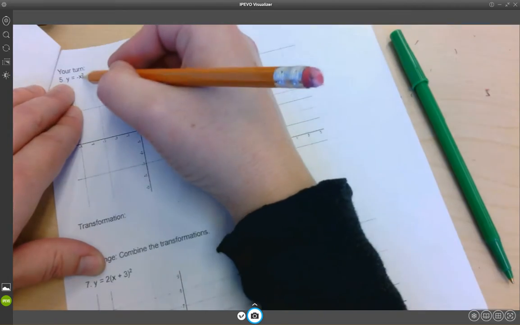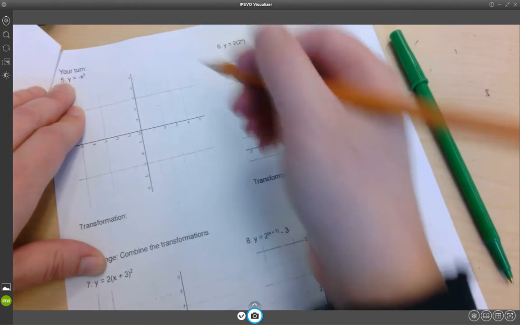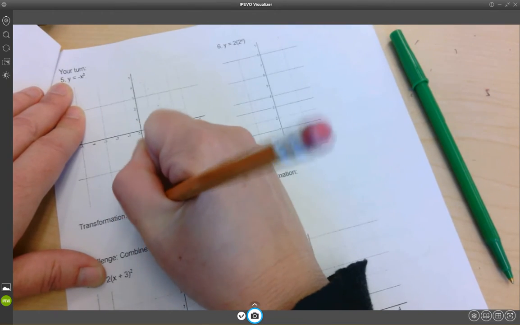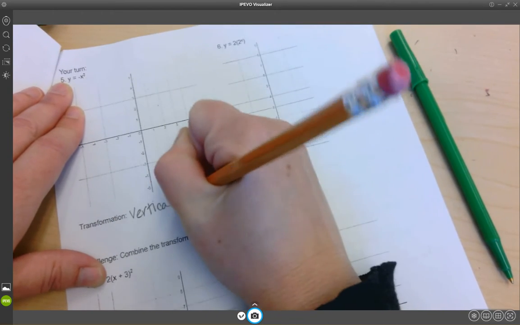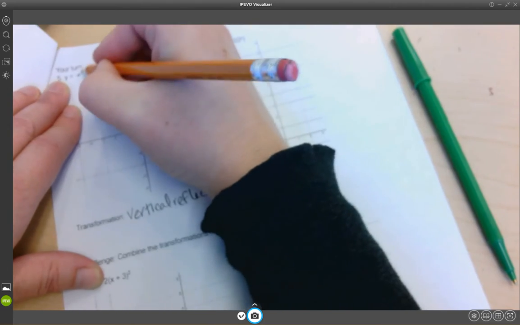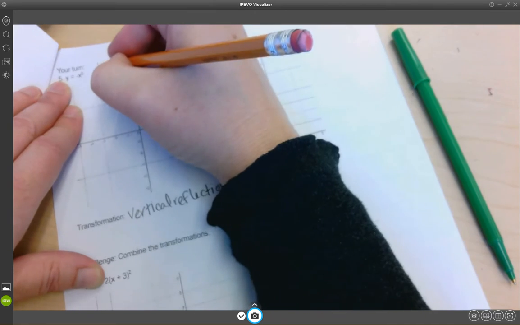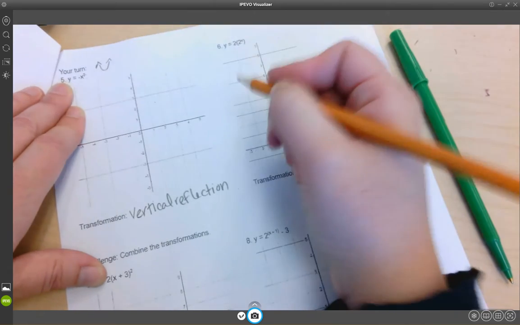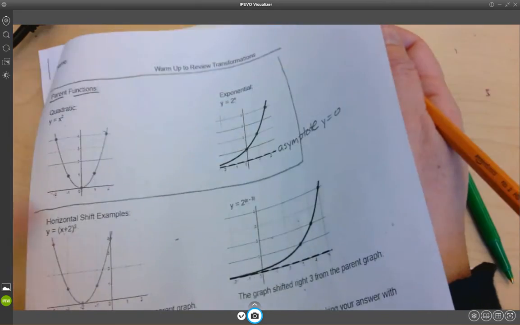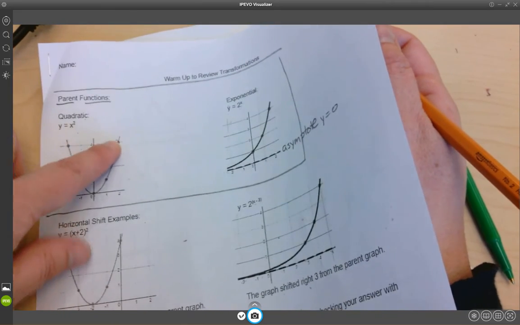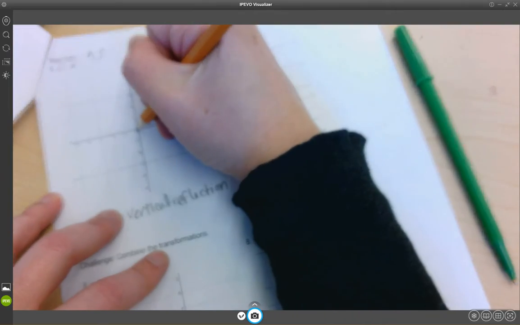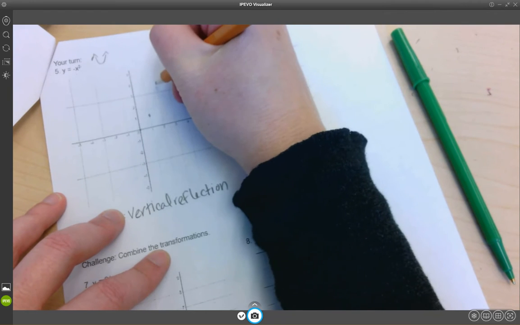All right, this time we are reflecting the quadratic function, y equals negative x squared. So we said that this is a vertical reflection. And I know it's quadratic because the x is in the base, not in the exponent. So I'm going to do a vertical reflection of my parent function. And I'm going to use the same technique that I used before. I'm going to go back to the points on the parent function, and then I'm going to copy those so I can reflect them. So I've got my points, same points from the parent function.